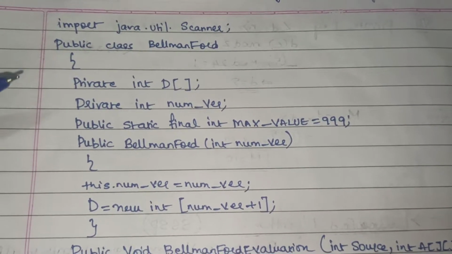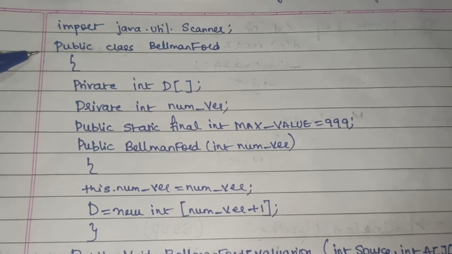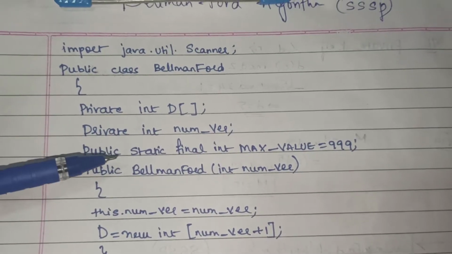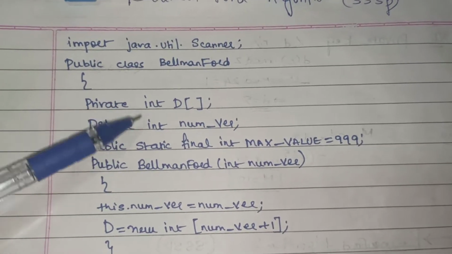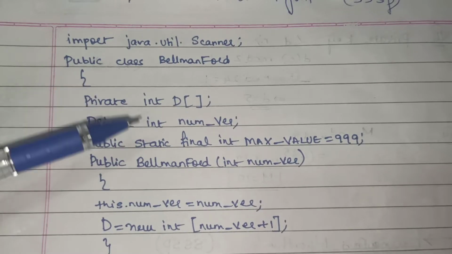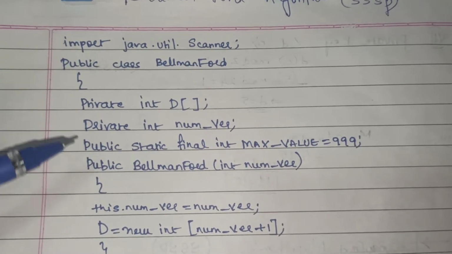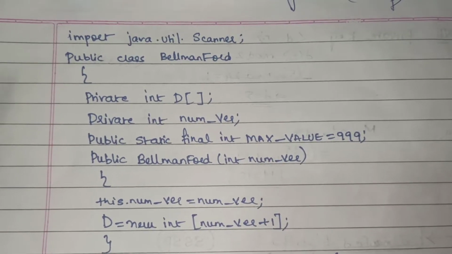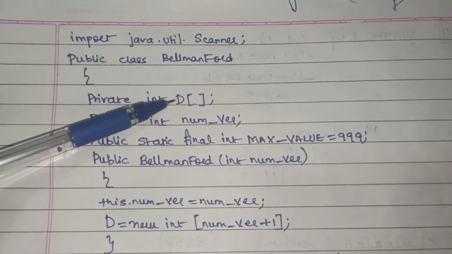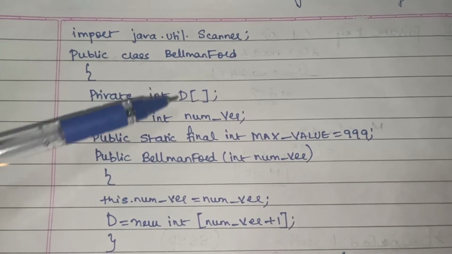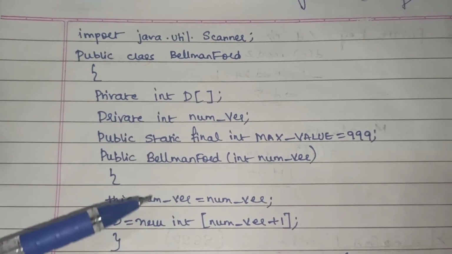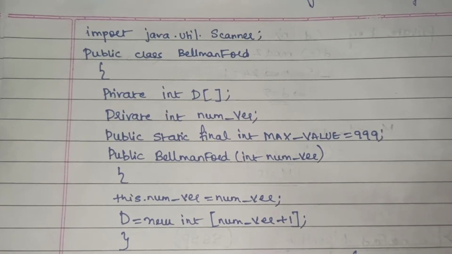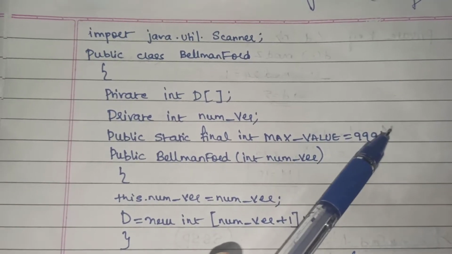So this is where the function will be, that is public class BELLMANFORD, and it will have a variable D, that is an array which stores the initial values that will be weighed upon the vertices. As we have done, the source vertex will be assigned as 0 and the other vertices to infinity. To hold those values, we have this D array. Then you have number of vertices. Then you have the max value, because you can't specify infinity in a program, that is why you specify it as a large number.